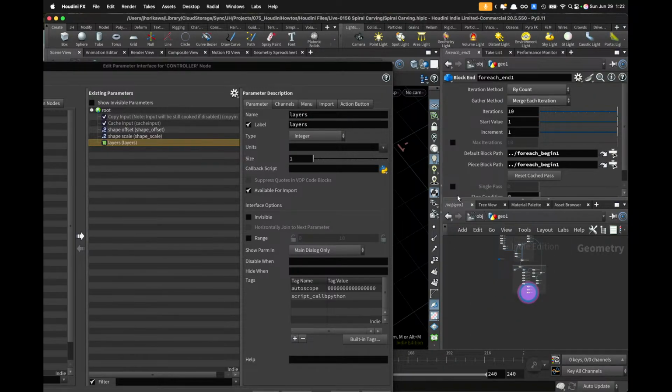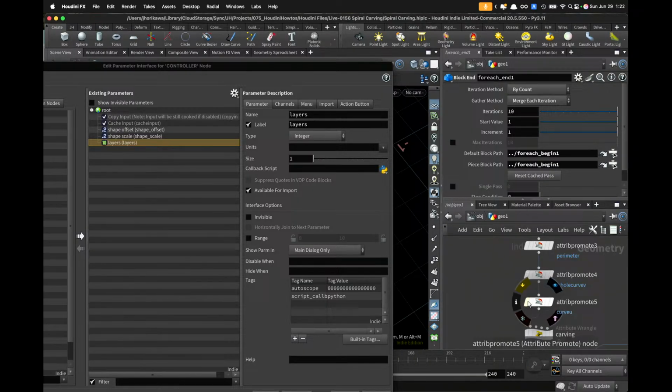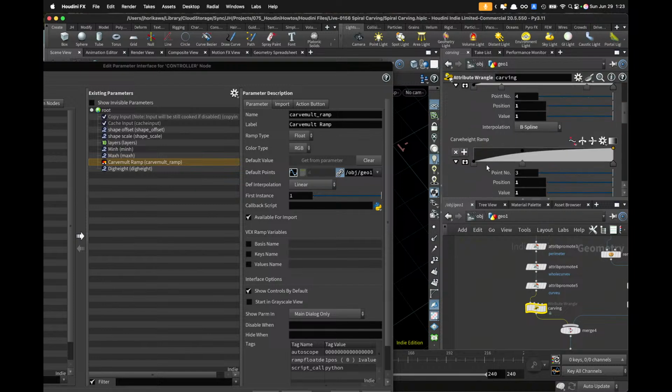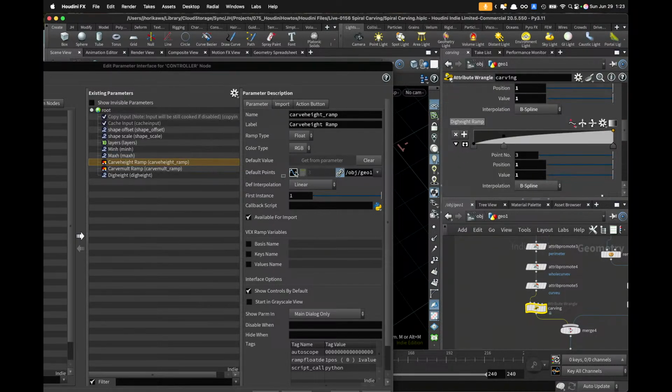Okay, what else? Carving: minimum height, maximum height, dig height, a carve ramp, carve height ramp, dig height ramp.